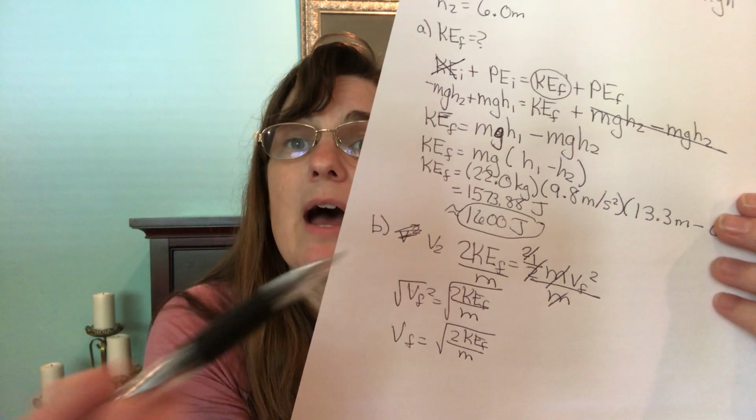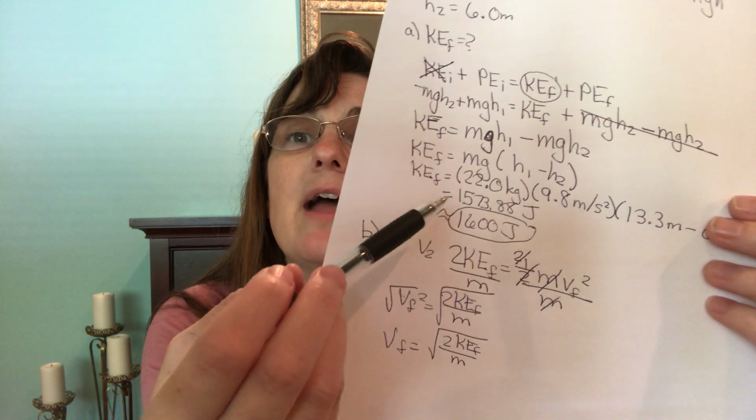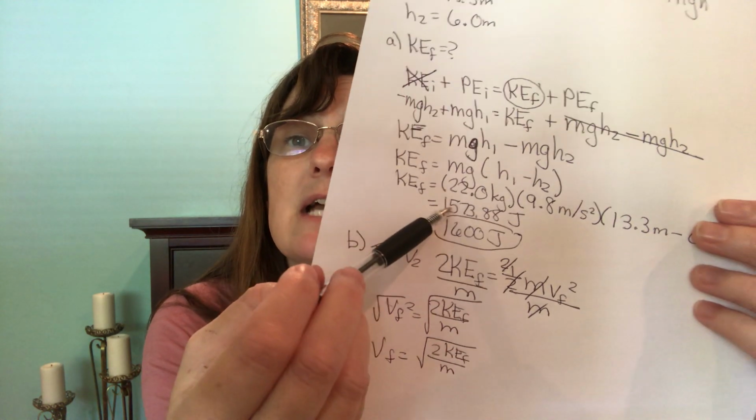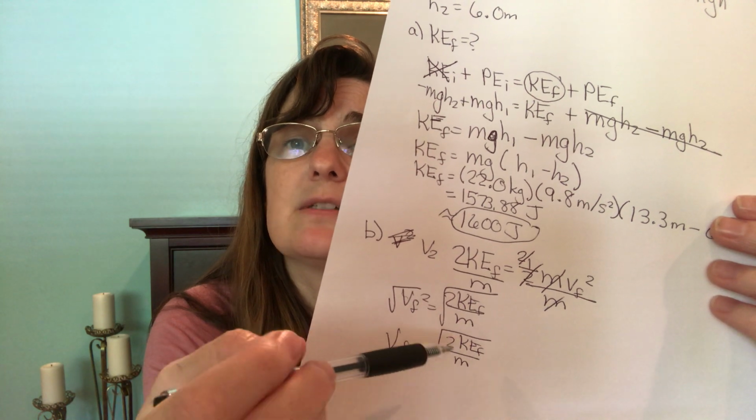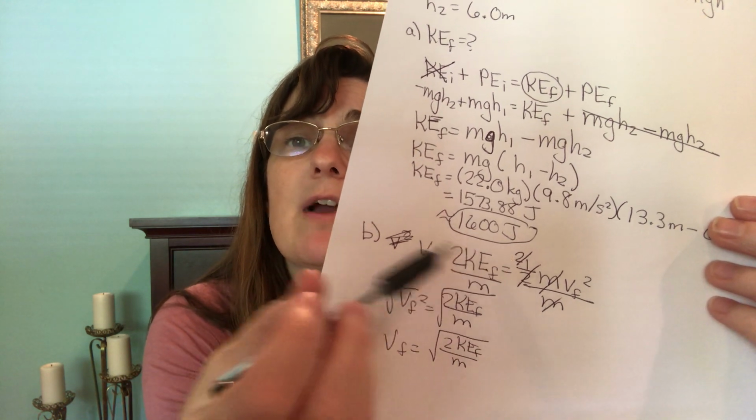Also, I want to point out that, say you still had this number in your calculator, it's actually a little bit more accurate if you retain that and use that for this problem. If you use the rounded version, I'm going to kind of have to keep that in mind when I grade things like this, because people could be rounding a little bit differently depending on what number they actually use for KEF. So I'll keep that in mind as I'm grading as well.